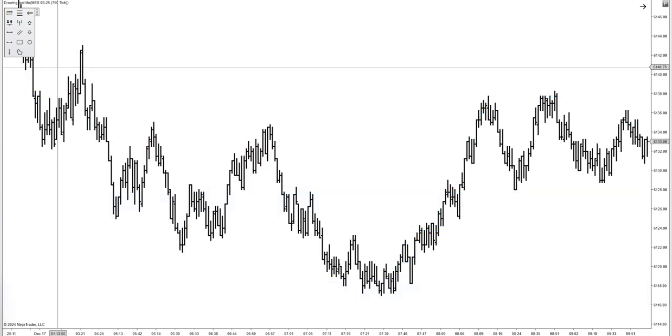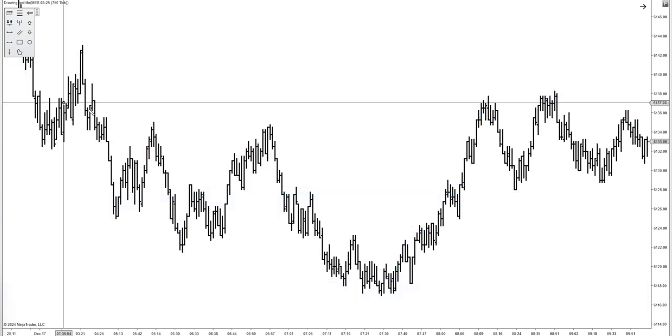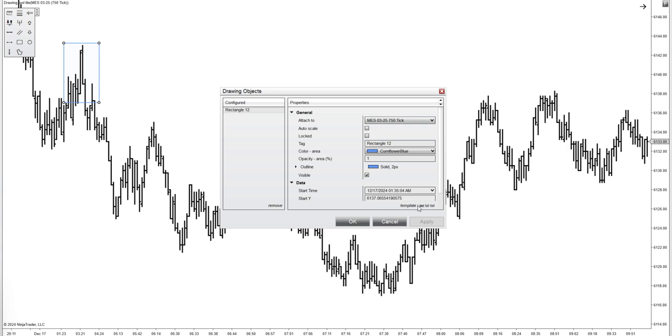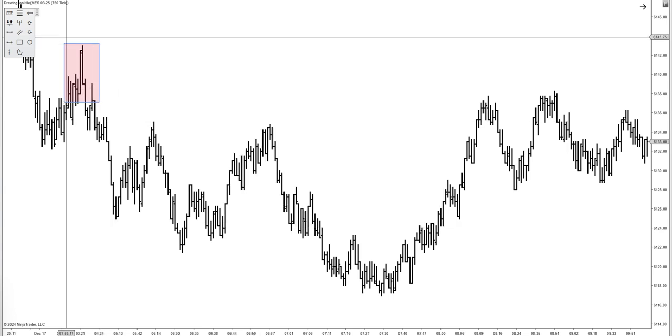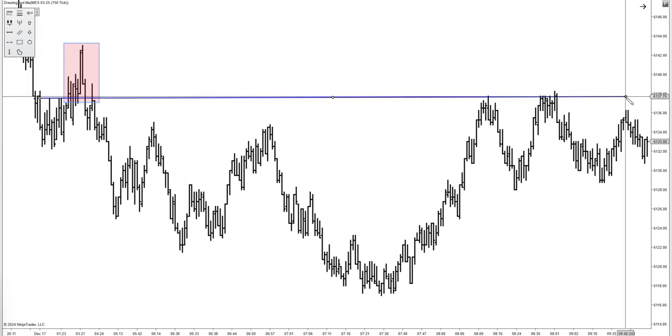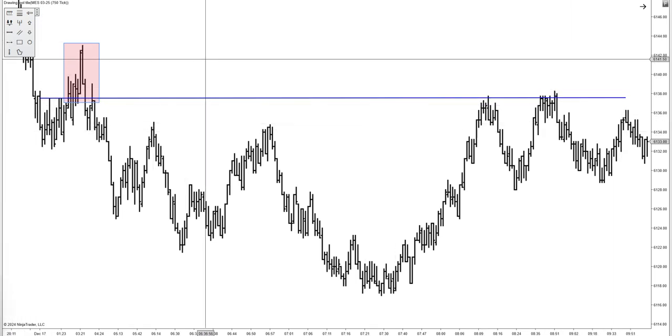Don't be afraid to do this, guys. Be brave. Once you do it, you're going to get used to it. Start over. You want fresh eyes, fresh blinds. Get rid of those old crappy lines that don't work. Here's my shelf. Where's price liable to stop, right? So we have it right here.